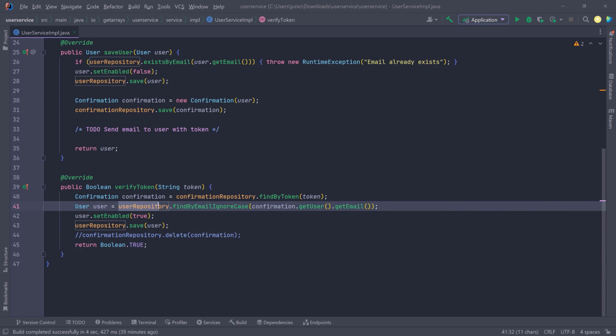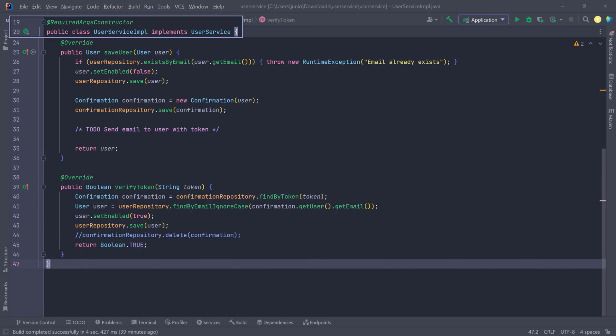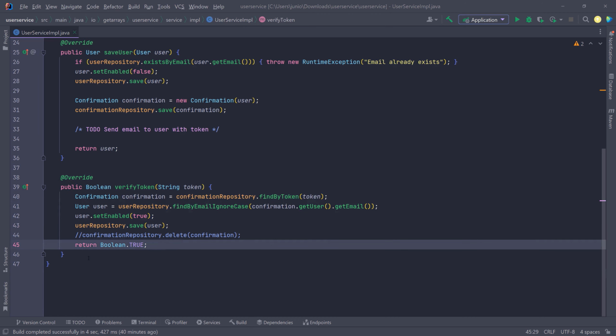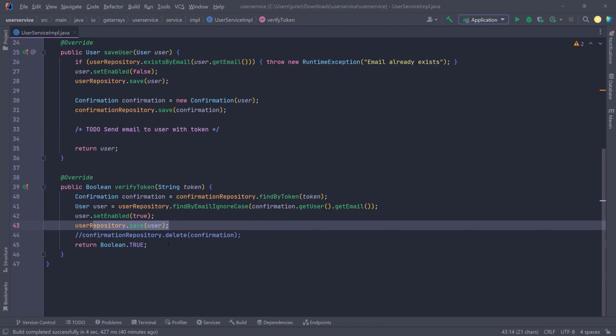Also, you can check to see if the user is null. This can return null if we didn't find a user. So you can put more checks in here just to make sure that your logic is very robust. But again, it doesn't really matter for us. We're just doing this so that we can put some context around sending an email. But this is going to be the core of the course. So that part right here, where we're going to be sending the email. We got our user, we enable them, we save them in the database, and then we return true.